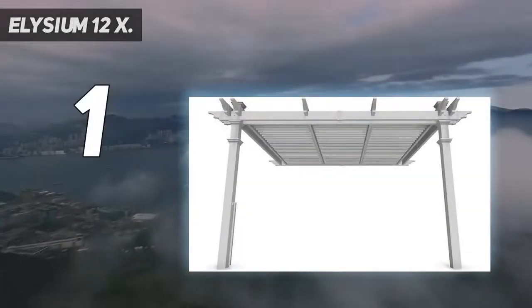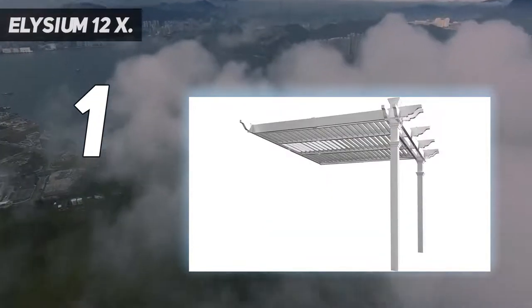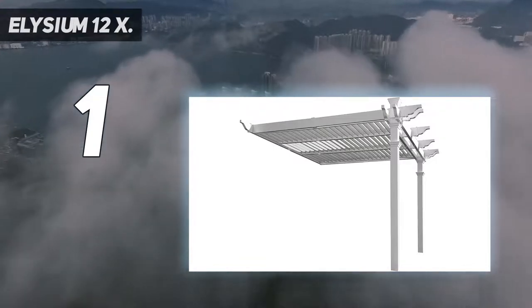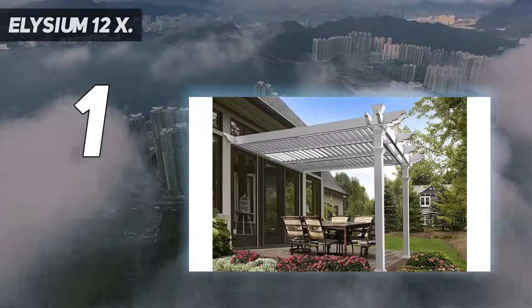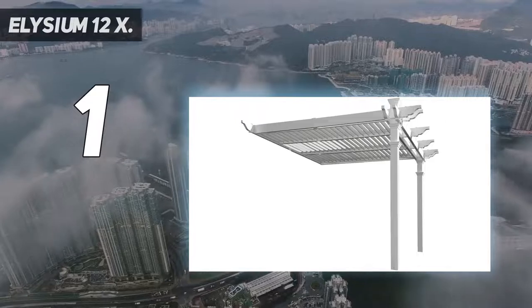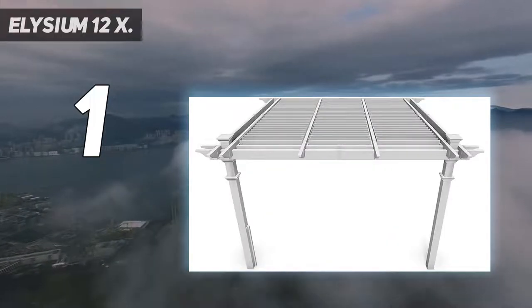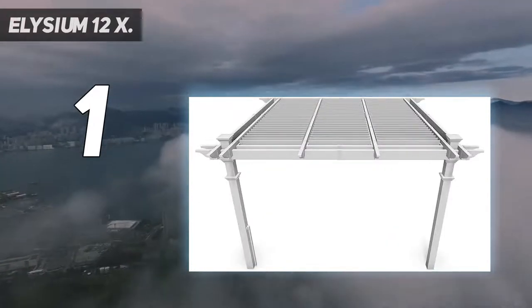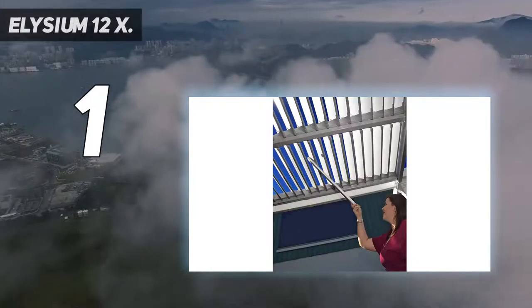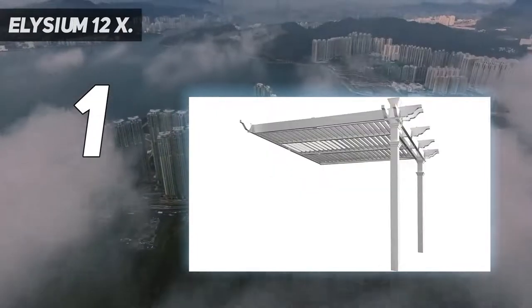And number one: the Elysium 12-foot by 12-foot attached louvered pergola. Having a pergola that attaches to your house makes it look like it's custom built rather than a kit. It's made from PVC, which might scare some, but you can feel confident given the nearly perfect reviews and the 20-year warranty. The top provides tight coverage for more shade than most louvered pergolas. This pergola will be the focal point of your yard and will draw people in during BBQs or parties — your neighbors will love this look.